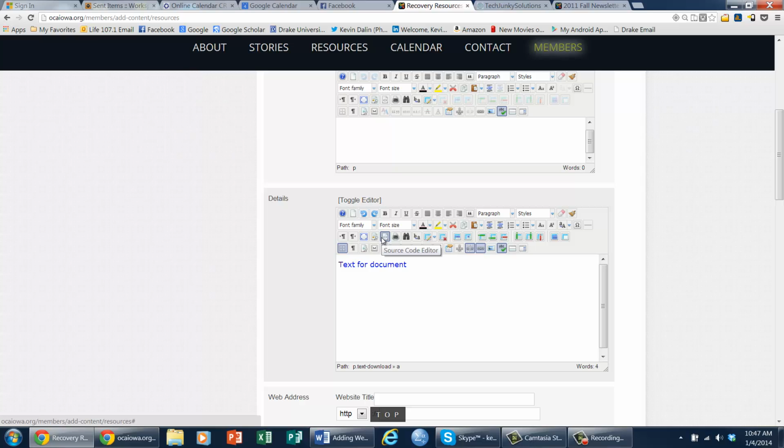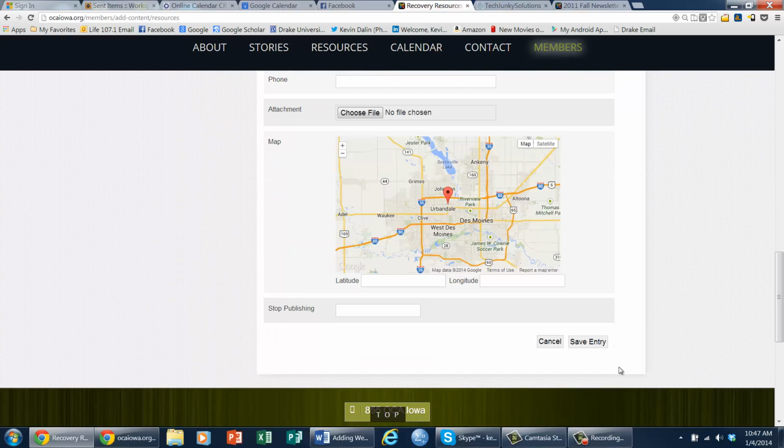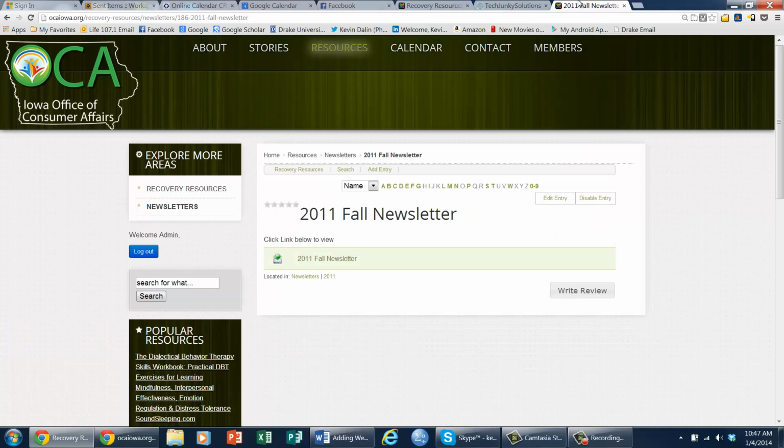We hit the source code editor to get back, and then when we are all done, we will hit save. And that'll insert for us this icon as well as this background shading and the upper and lower lines.